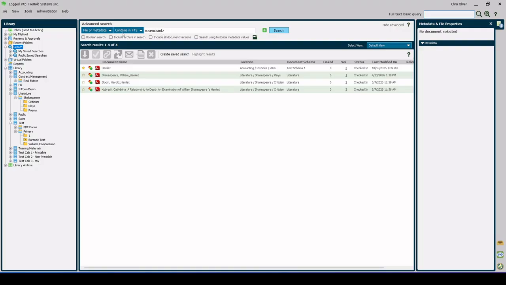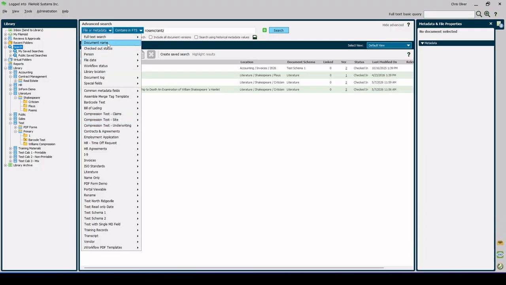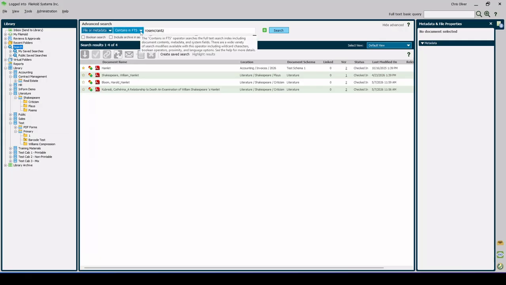So if I'm going to modify this because I'm looking for something in the document text or something, might as well start with this rather than just click on the advanced search. But again, your mileage may vary. They both work as ways to get into it. So food for thought on that.